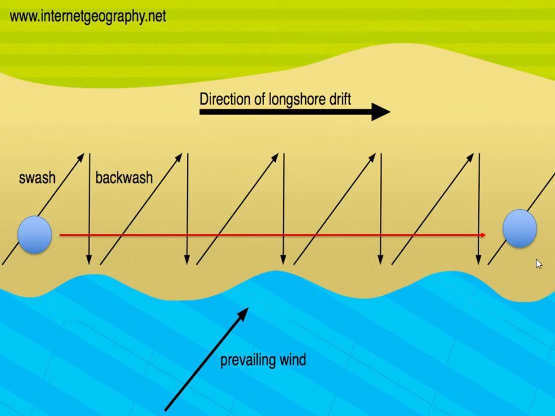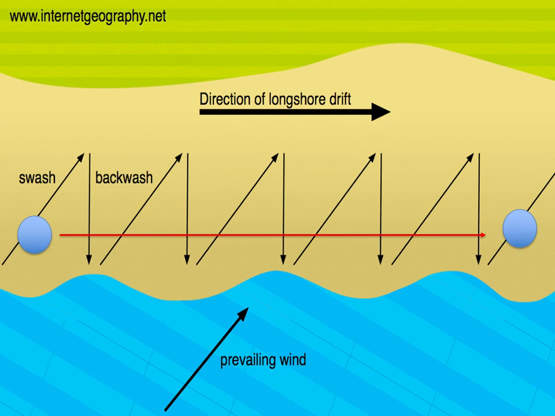you can see that in theory, via longshore drift, my little blue ball of sediment will have moved from this side on the left right the way over to this side here on the right. Again, notice the movement of the swash is via the direction of the prevailing wind. And over time, this is how sediments are moved along the coastline. Now, in real life, this stretch here might be 100 meters. It might be 300 or 400 meters. But overall, it's moving that eroded material along the beach.